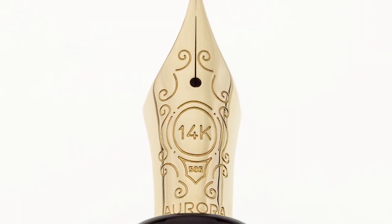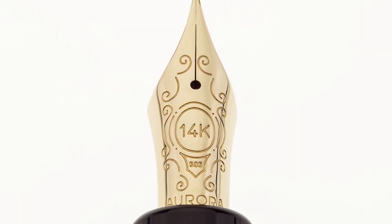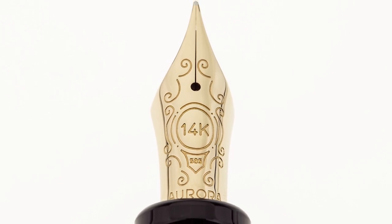Tell me about the nibs. These nibs are 14 carat. They come in extra fine, fine, medium, and broad. I thought it was pretty nice. I had a fine — I don't know what you had. I also had a fine. Being a fine, it wasn't super scratchy. I think because the European nibs are a little bigger. I felt like the nib was really big. The distance — it would be interesting to measure, like the distance between where the section begins and where the nib point actually is. It feels very long, very grand.